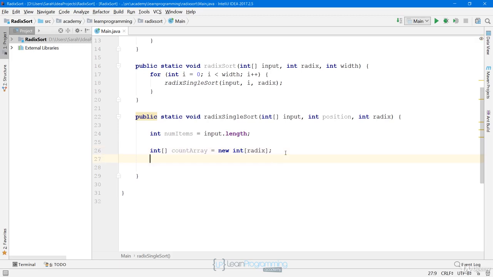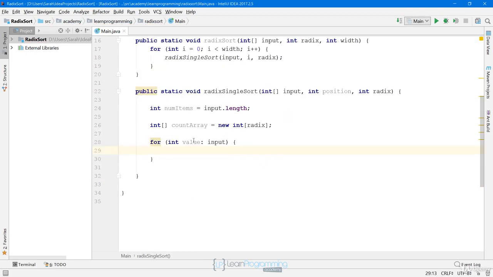of length 10. And then we're going to say for int value : input, so for every value in our input array, we're going to count how many values have a certain digit in whatever position we're looking at. So we're going to call getDigit, and we're going to write this method in a minute.